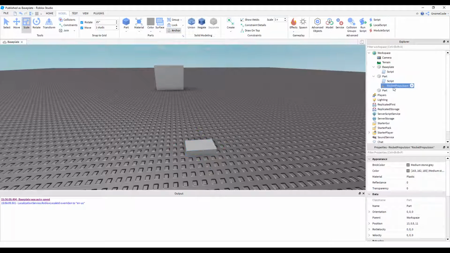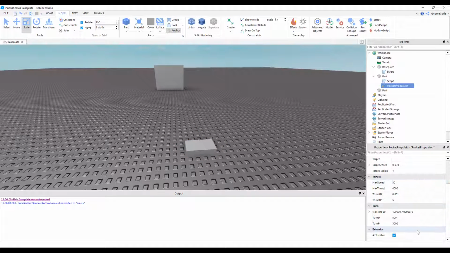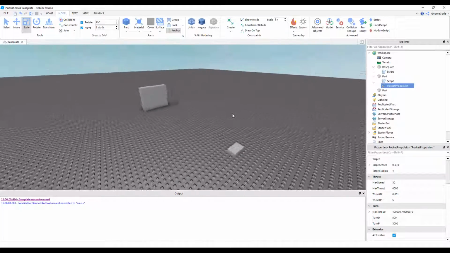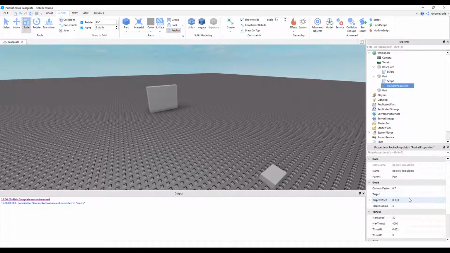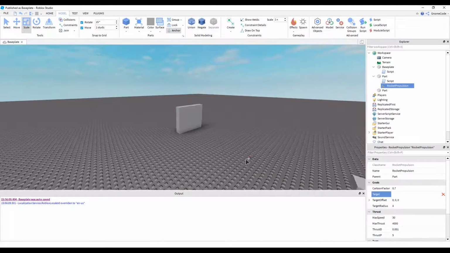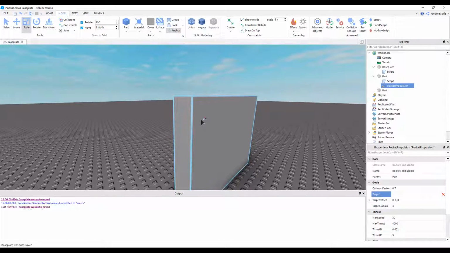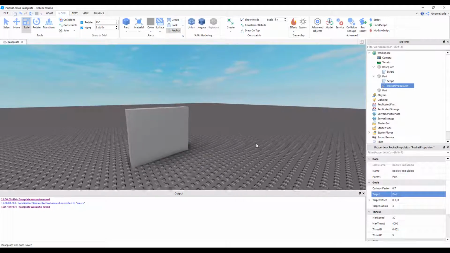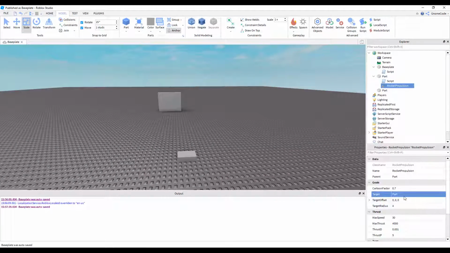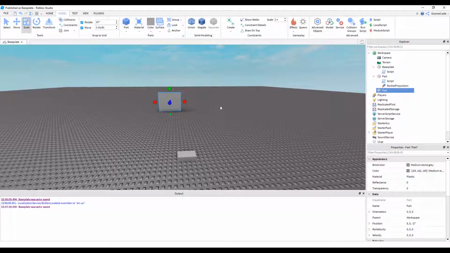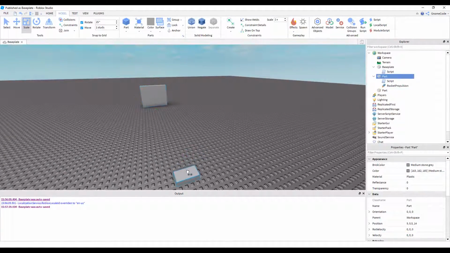and look at the rocket propulsion, you can see there's actually a bunch of properties down here controlling the various speeds and thrusts that we want to apply. But you see this one called target, which is blank. If I click here, I get this little item appear next to my cursor, and when I select parts, little blue boxes appear around them. I don't know if you can see that, but if I go over to this other part and select that, you see the target is now filled. It now says part, because that's the name of this object. This is part, and this is called part as well.